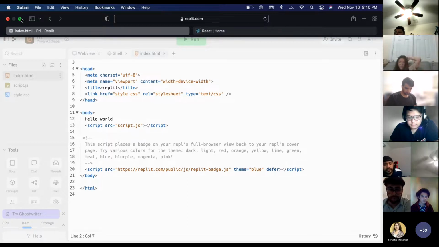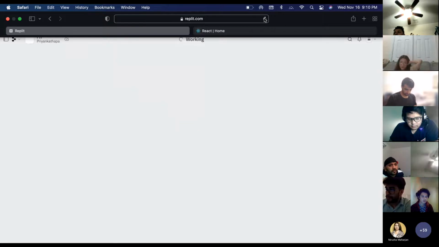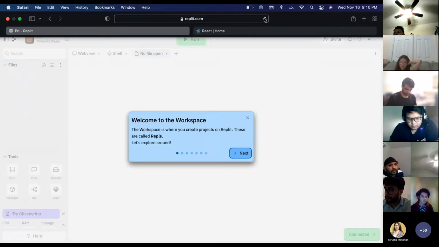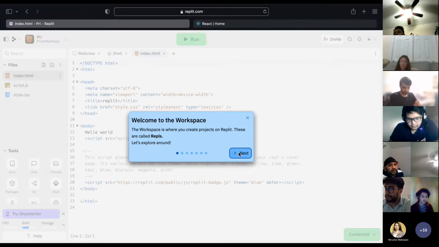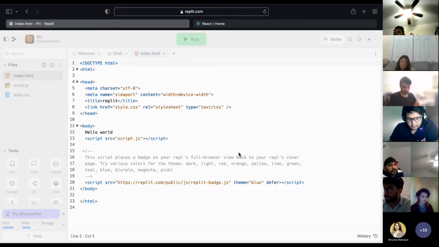But this is not a problem related to Google Chrome or Safari. Can you refresh this page, please? Yeah. I'm using Google Chrome too. It's showing the same thing. It's not a problem. It's just a background, right? It's just the same code. You can just delete what you don't require and then run it.